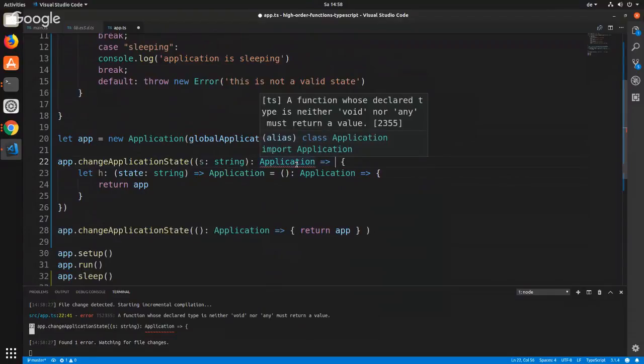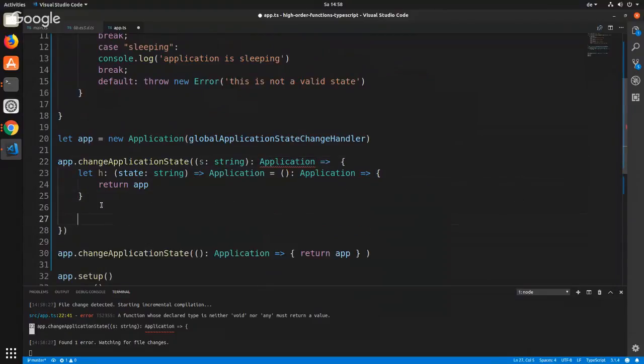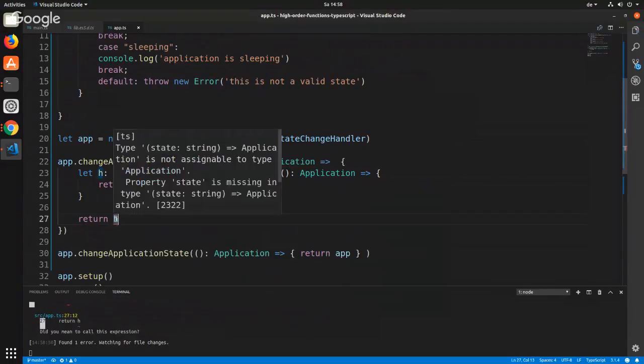This function declared type is neither void nor any, must return a value. Ah, yeah, of course. It's not assignable to.